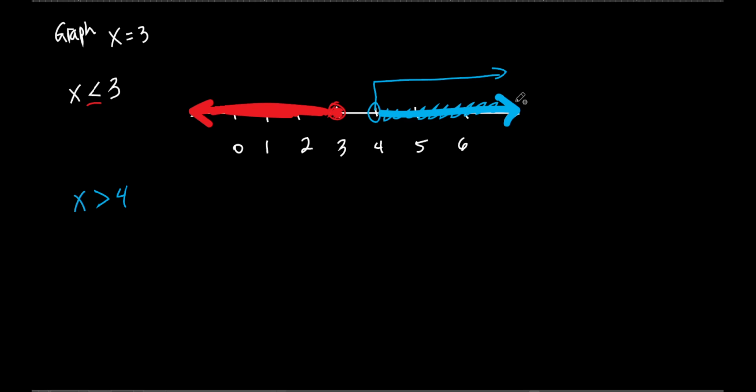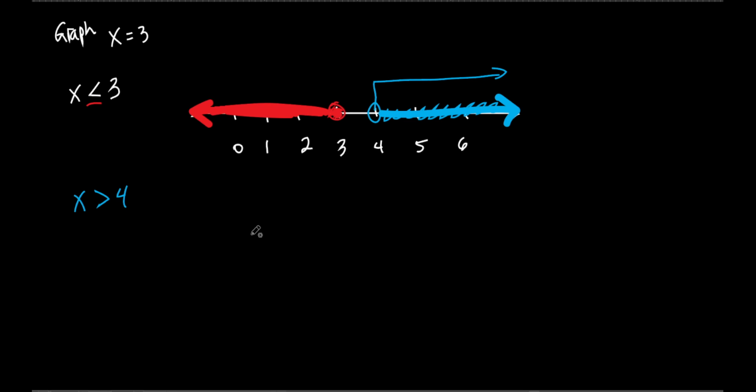I don't have a preference. Well, I kind of do. I think I like the shaded in thing, but the squiggle is fine. The up and over is fine. We're good with that. Make sense? All right, that's easy enough. Let's talk about some rules for these inequalities. This is pretty important.